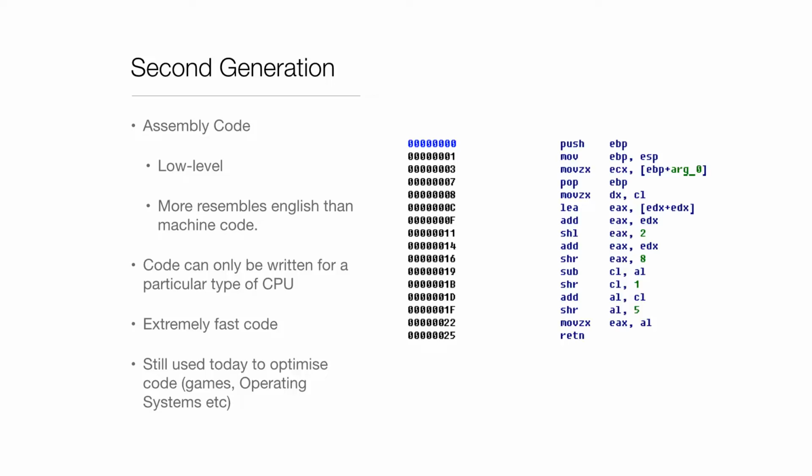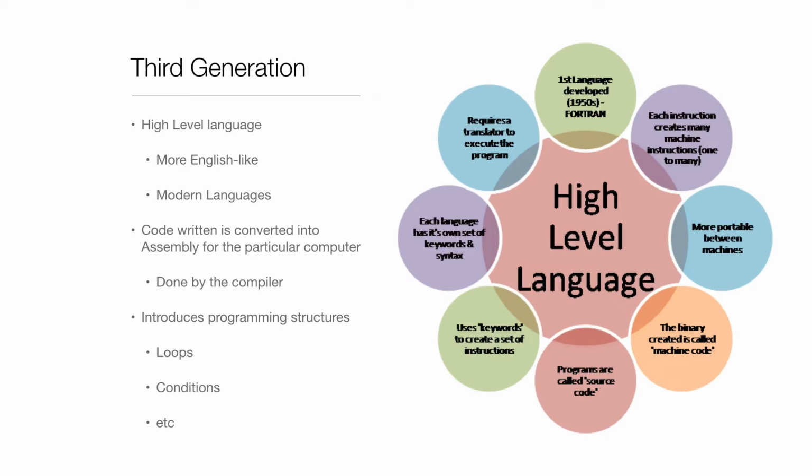The third generation, which is what we're currently working in, is called high-level languages, and they're even closer to English, or a spoken language. Most of them are English-based because the programming languages were invented in English-speaking countries. They introduce some structure into code. In assembler code, you just write a whole bunch and have a lot of go-tos. Go-tos in programming are bad, but you were forced to use them in assembler. These now introduce loops, decision-making, things like that, and they're a lot easier to read and write. So that's where we're working at the moment.